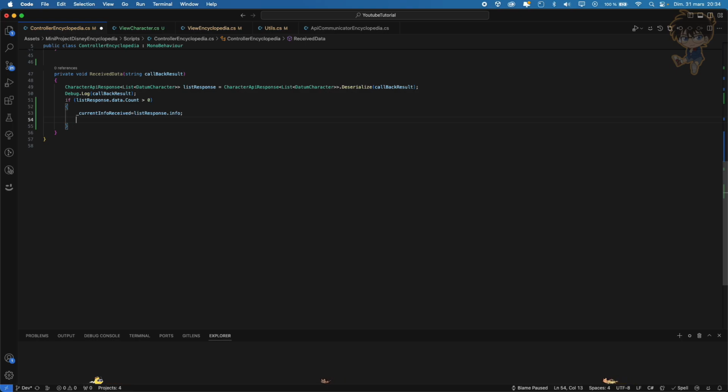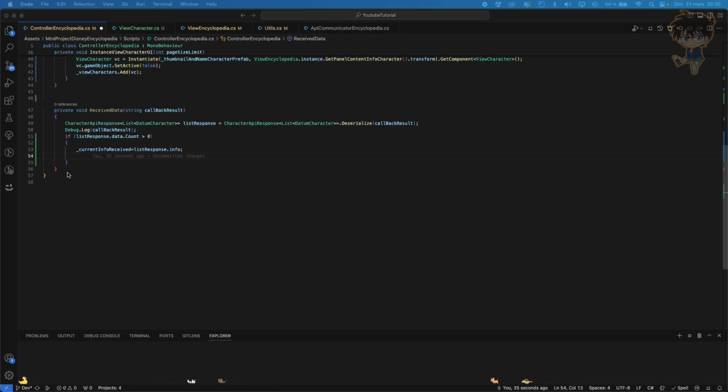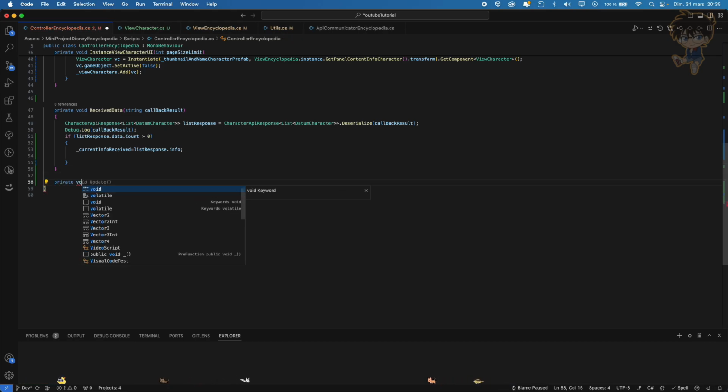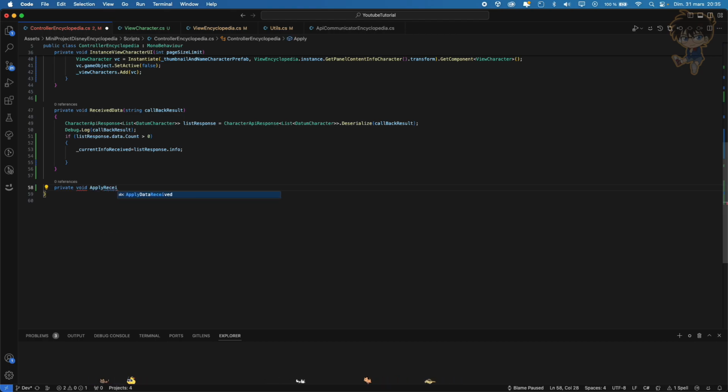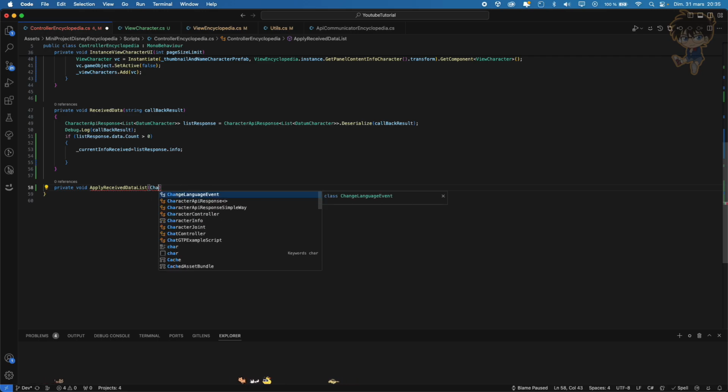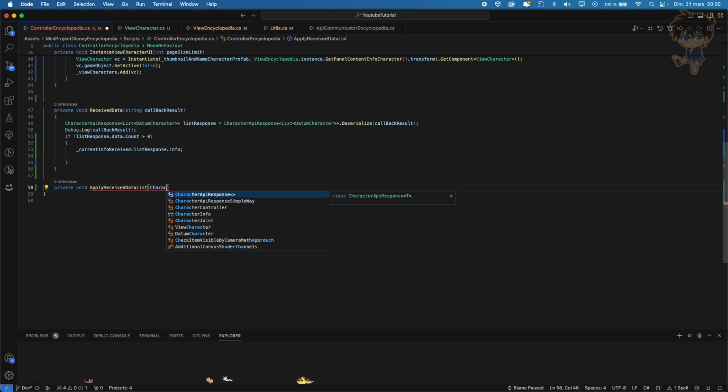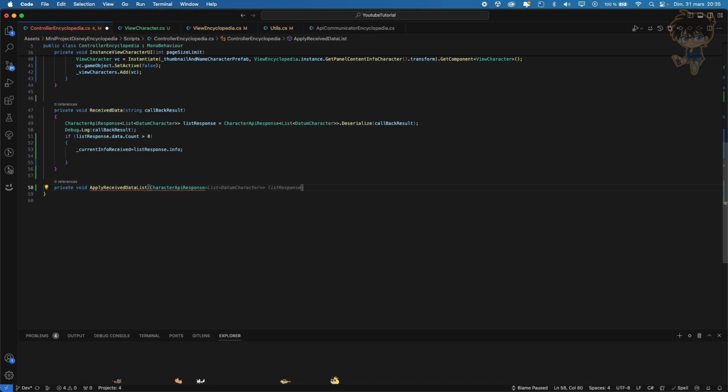And what we want to do is apply the data we just received. To do that, we want to create a new function. So let's create a function, let's call it private void ApplyReceivedData of type list, and it will take in parameter a character API response, and now we need to type the type we want to receive.